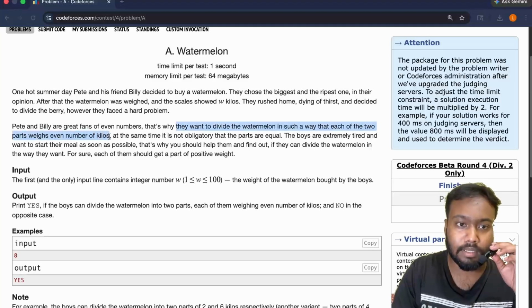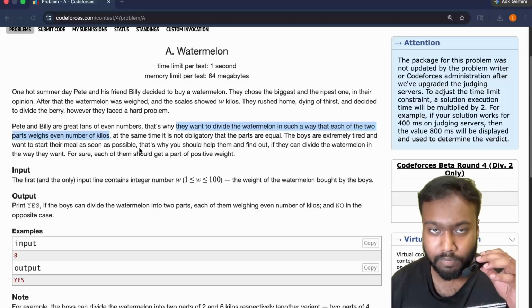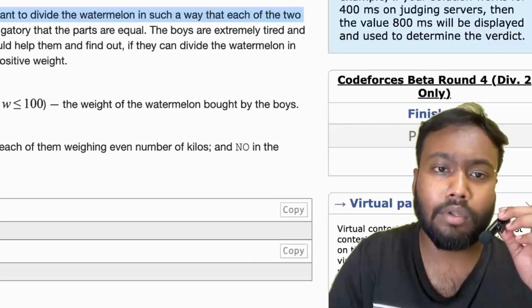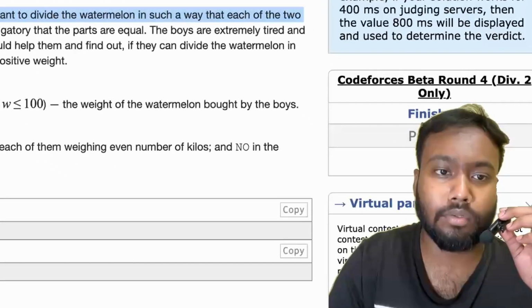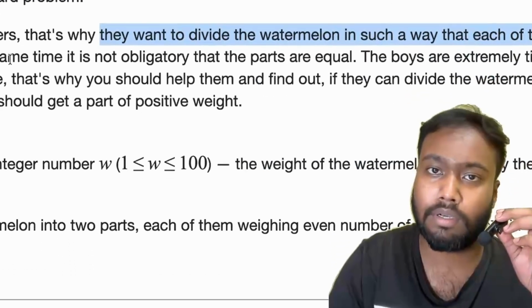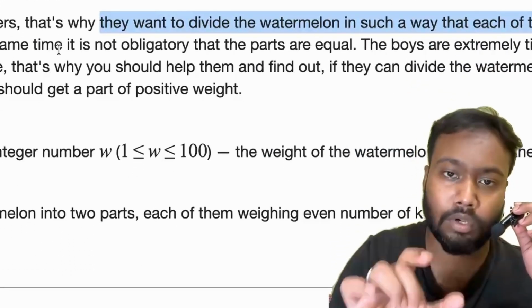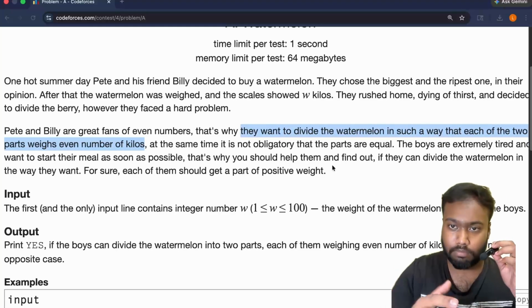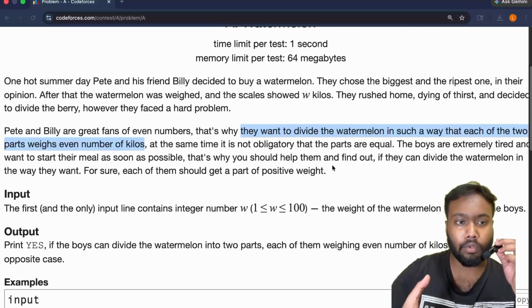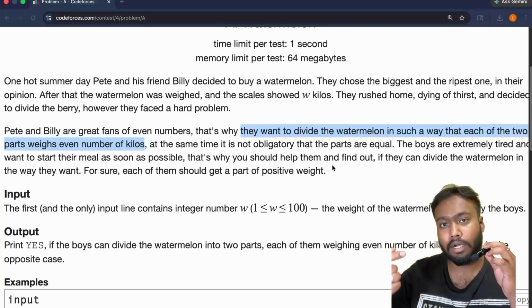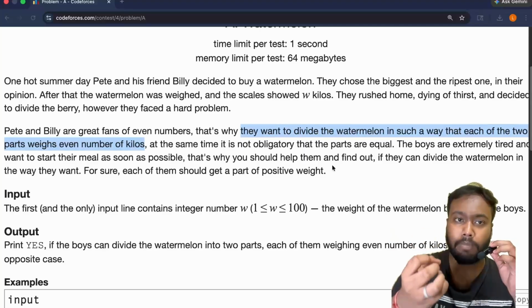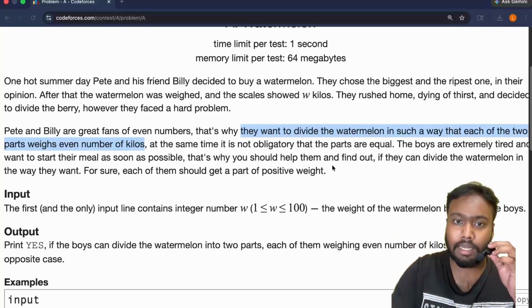This statement is giving us lots and lots of information. See guys, in Codeforces and competitive programming in general, I suggest that each one of you read each and every word, each and every line, and focus word to word. Because in these problem statements, they provide all the data to us. We need to understand this, convert it into the algorithmic and calculations part, and then apply that to our program. So let's read this again and calculate all the data from here, and then proceed.